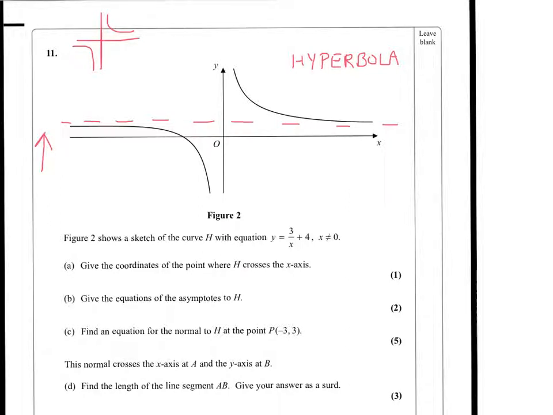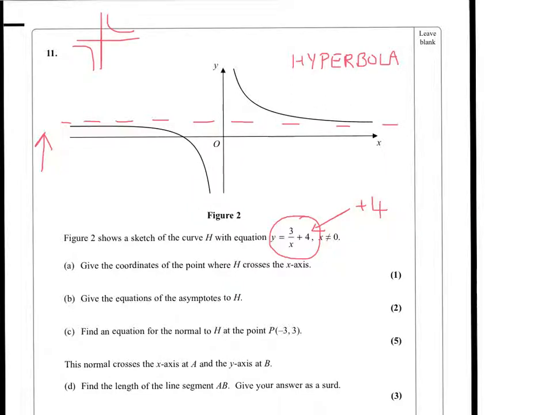And how can we see that from this curve here? If we look at the equation, we can see at the end there's a plus 4, so it's been moved up by 4. So that's just looking at the question straight away. I'm thinking, what information can I put in the graph? What does it look like? What can I compare it to?